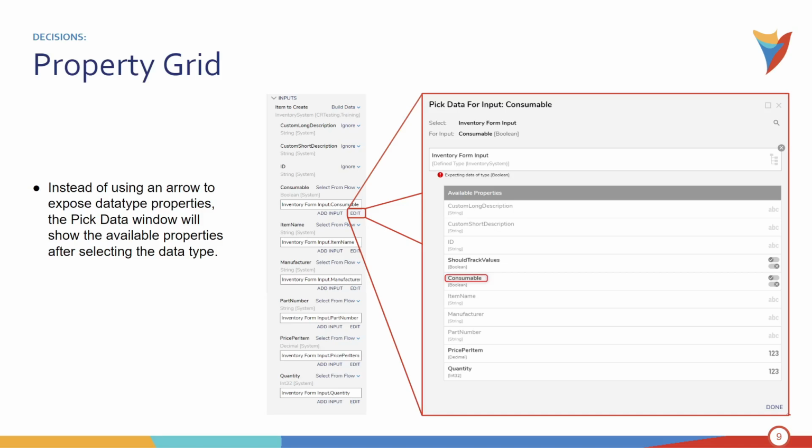However, just because a variable is grayed out does not mean that it cannot be selected. Often, you will need to seek values within composite and complex data type structures, and then these will appear grayed out as they do not match the data type the input is looking for. But one of the variables contained within that might match. For example, the screenshot shows that the inventory form input was clicked, and the next one can be selected from that new menu that appears.